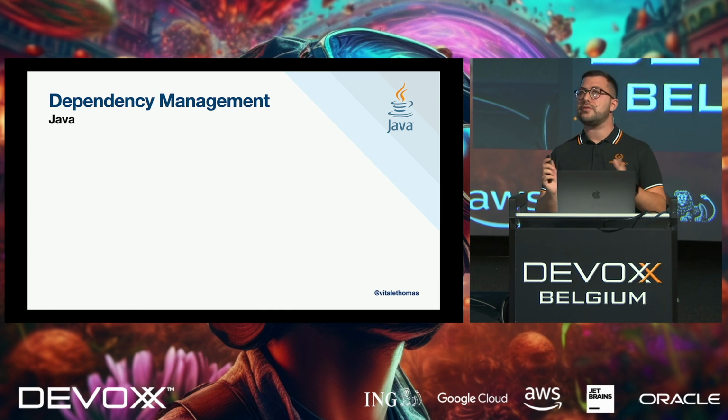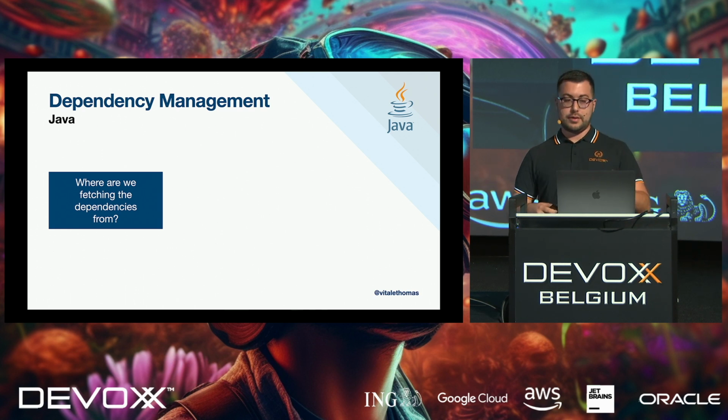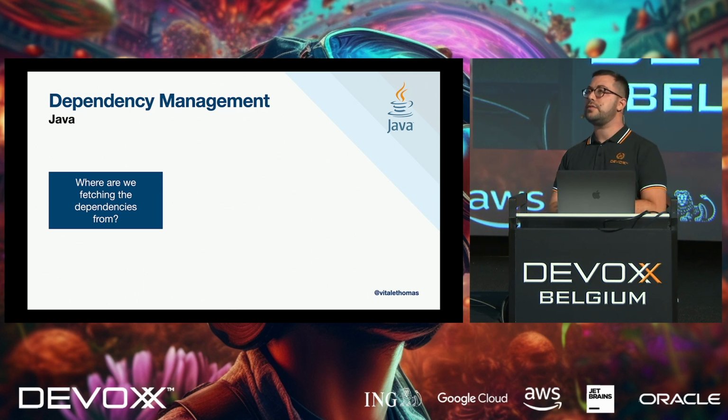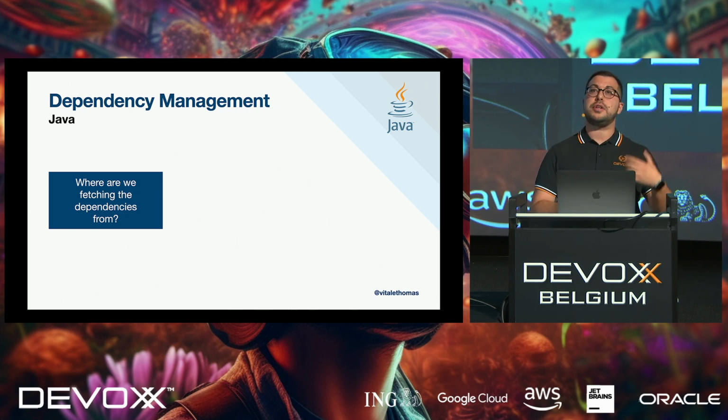features. Now, you might think that some of these questions are perhaps silly, but not really. The first question is, where are we fetching our dependencies from? Now, it might seem simple, right? In simple demo applications like the ones I'm using, I'm fetching dependencies from Maven Central. But if you think about a real-world use case in the context of a company, maybe you don't have just one repository you're fetching dependencies from. Perhaps Maven Central is still there, but you might have an enterprise repository where your company publishes all the internal and private packages. So at that point, the question doesn't seem that trivial anymore.